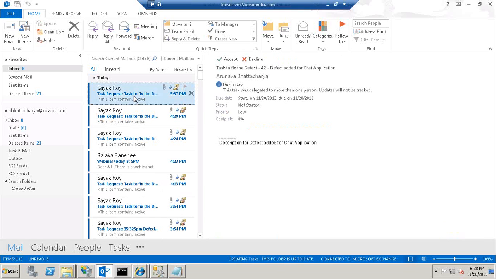A mail has arrived from Shayok, who was the manager who got the initial task, and he has forwarded it to the particular tester who's going to do this, and he or she has the option here to either accept it or decline it. Let us click on accept.